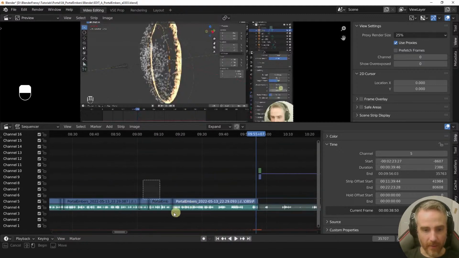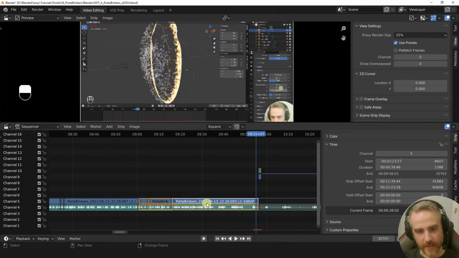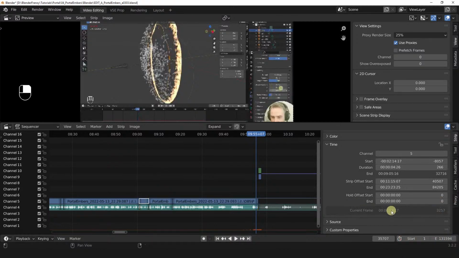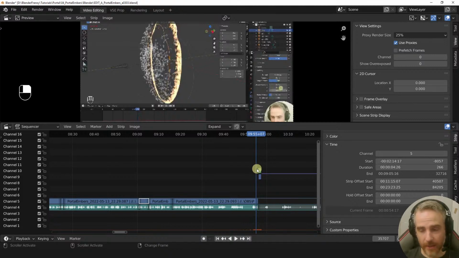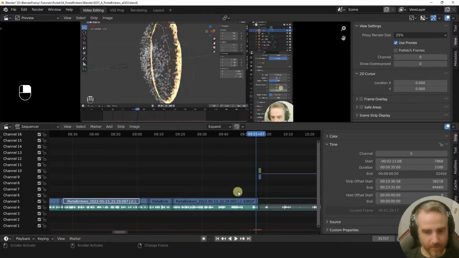If I have all of these selected here, it's going to calculate from the first selection. Sorry, I apologize. It's going to calculate from the active selection. Again, the difference between active and selected. So I'll click this, make this one active. Now you can see I haven't moved the timeline cursor, but it is now 54 seconds out. If I select this one, now this is 1 minute and 29 seconds. So this is a good way to know how much a certain piece of your edit lasts.